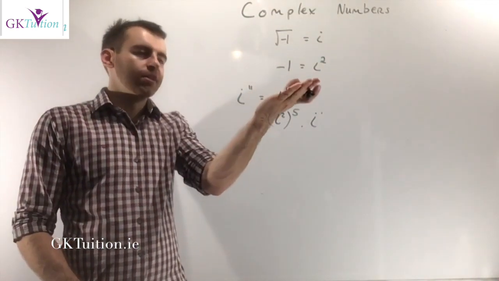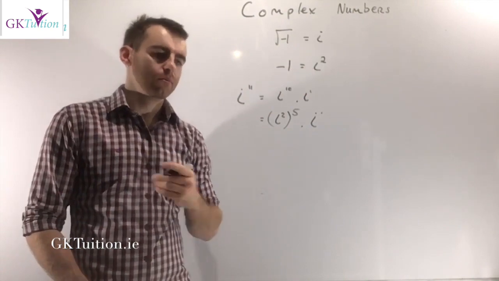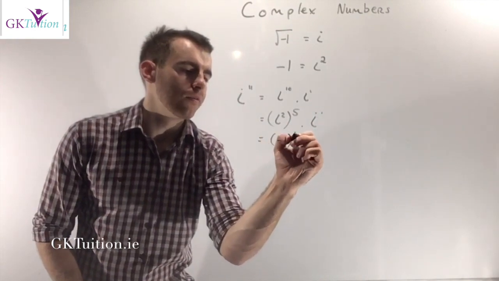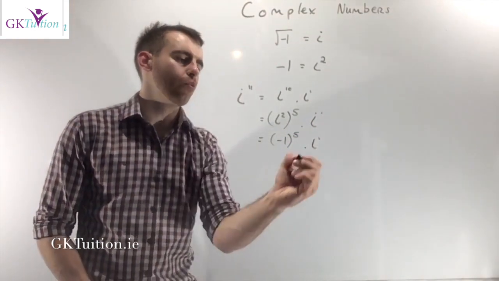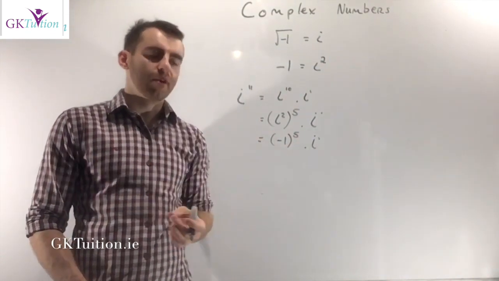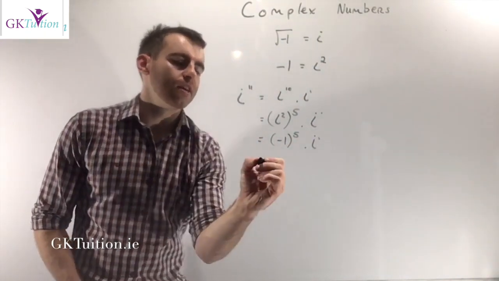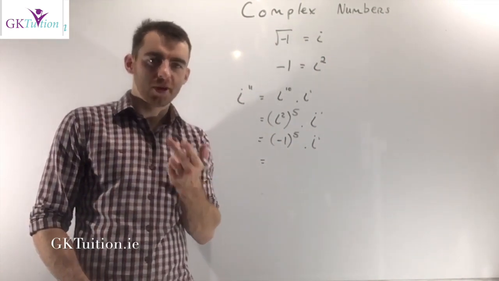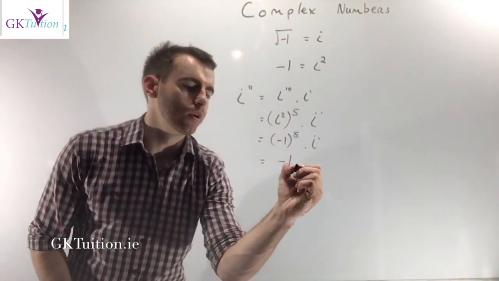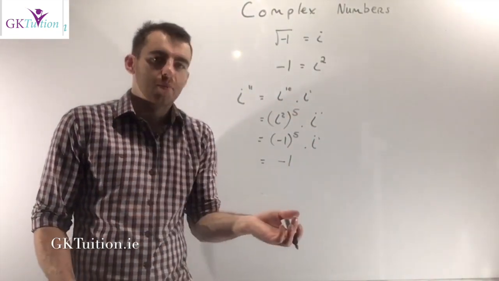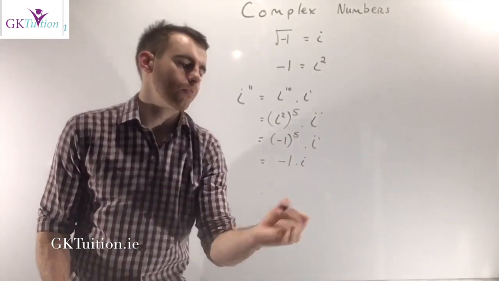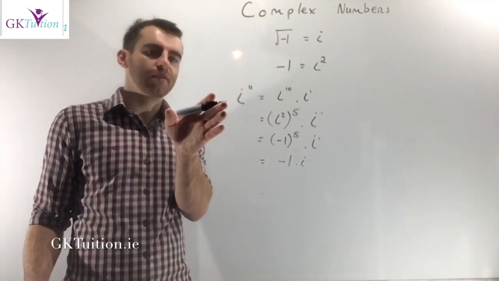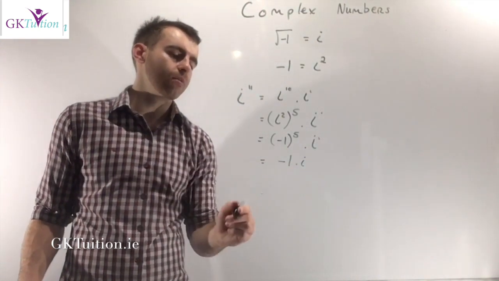Now, from what I've just told you, I know that i squared is equal to minus 1, which means that i squared to the power of 5 is minus 1 to the power of 5, multiplied by i to the power of 1. So minus 1 to the power of 5, that's 5 minuses, and if you have an uneven amount of minuses, overall it will end up being negative. A minus by minus by minus by minus by minus ends up as a minus 1. So minus 1 to the power of 5 just ends up as minus 1 multiplied by i. So you might be asked to simplify something like that. That's my final answer. i to the power of 11 can be simplified down to minus 1 times i.